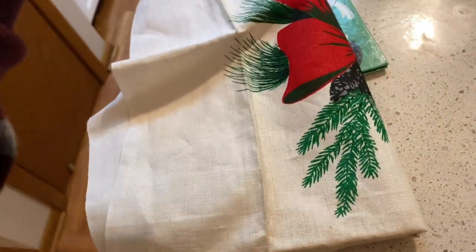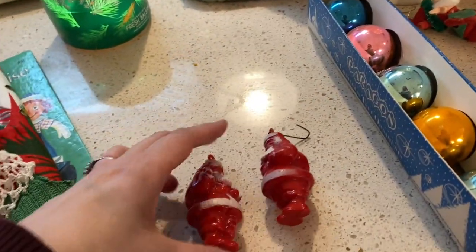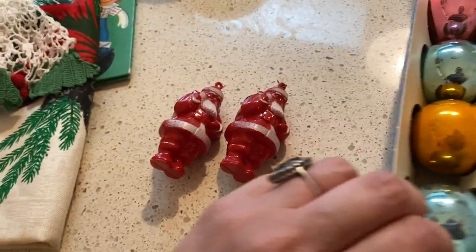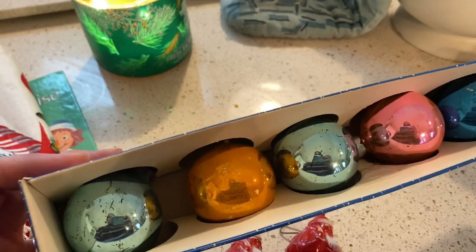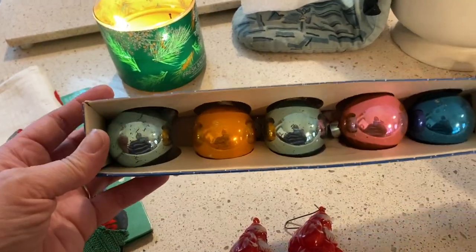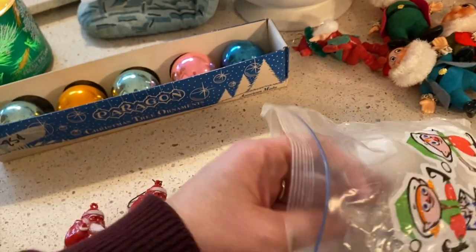I'm probably going to fold the doily and put it somewhere in that cabinet — I like the colors with what's in there. These two will go in a collection downstairs in my room. I'm not sure where I'm going to put these others yet, but normally I'd put them in the craft room since they match those colors. But that room is currently Maddie's room.